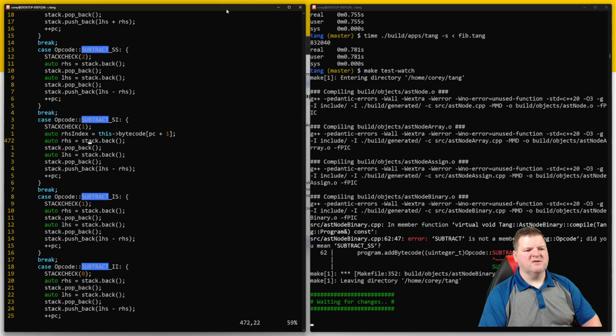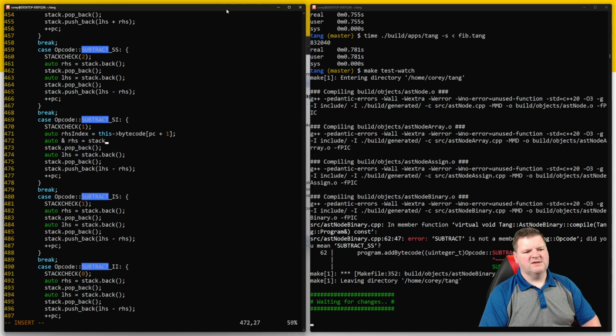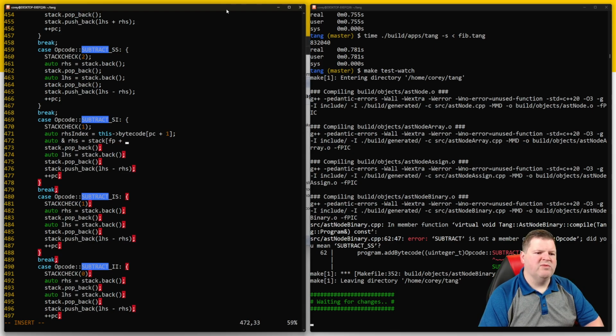And now this is going to be auto ampersand, because we learned that, of stack FP plus RHS index.